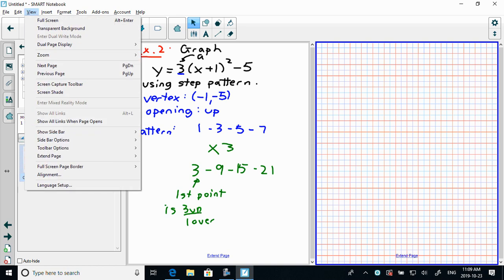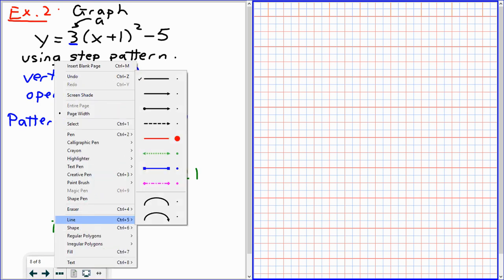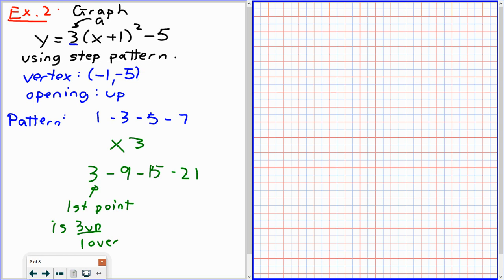Okay, so I'm going to do this one a little different though. My lowest value is -5 here, right? So I'm going to sort of go -5, -4, -3, -2, -1, 0, only because I want to get up until the points that I can actually see. So I'm going to do something like this, just so I can get up to high points at the top. The vertex is (-1, -5), so I'm probably going to do something like this.